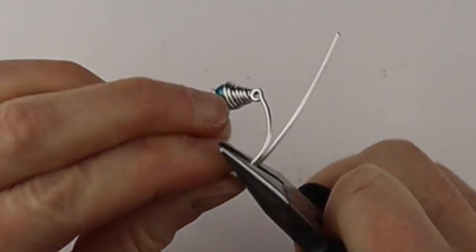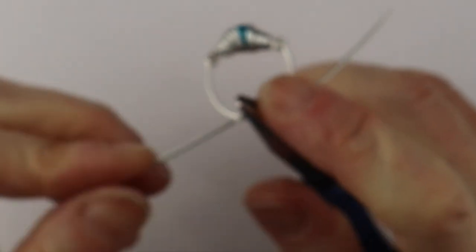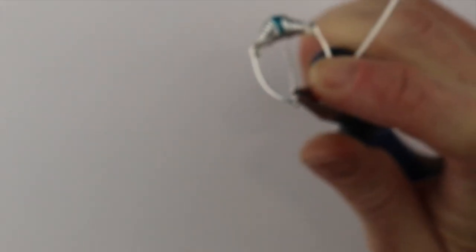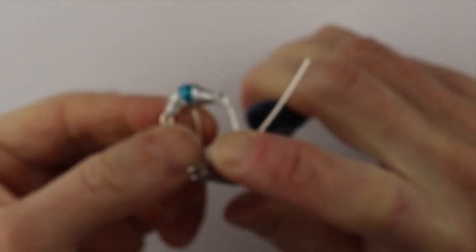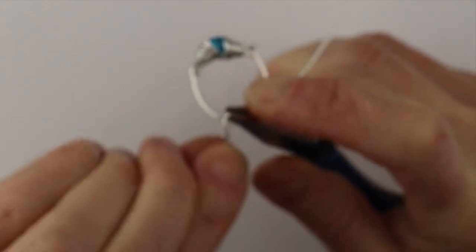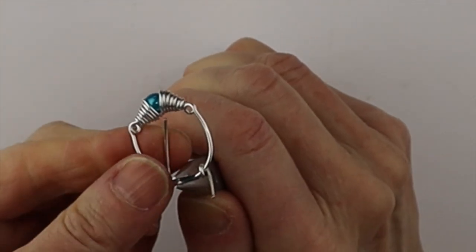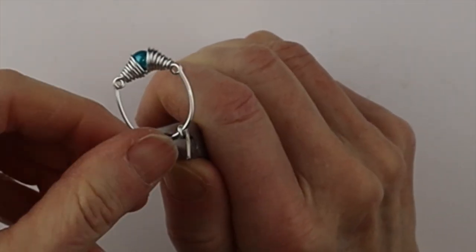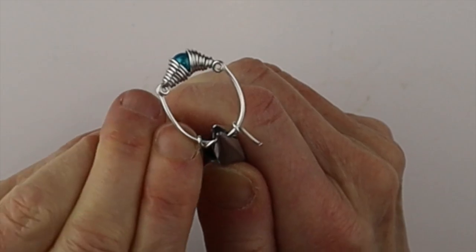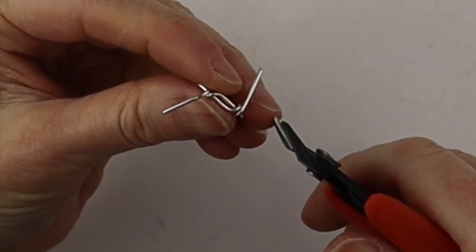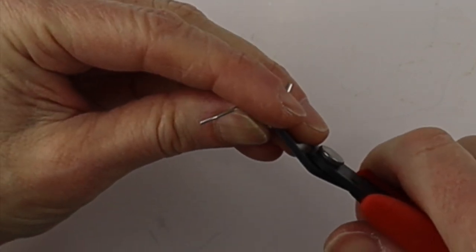Push the ends around and we want to hold it with the flat pliers centered. Clip the end so it'll be able to go through the band. Please excuse the blurriness. There we go. So now we're going to clip the other end. Bend it around. So we've got it secure. And then clip the ends flush.